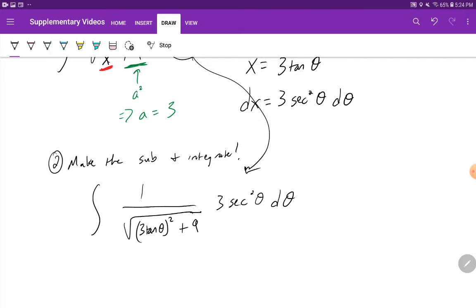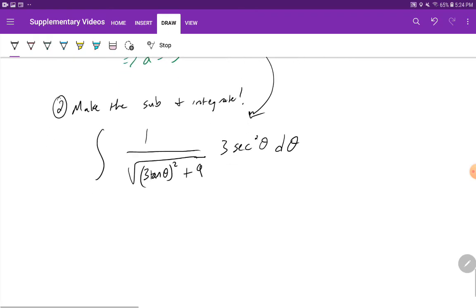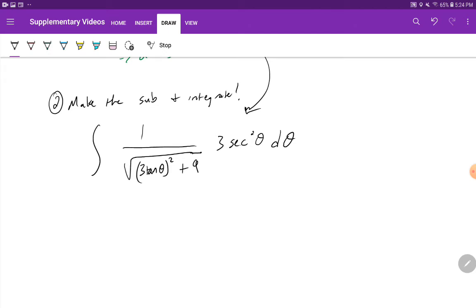But in all of these problems, all right, something beautiful should always happen. Some really, really nice cancellation should happen in these problems. Watch. Let's simplify. What does this become? This becomes 9 tan squared theta plus 9. It's still under the root, right? And let's see. Oh, I can factor out a 9, right? I get 9 times tan squared theta plus 1, all under the root still.